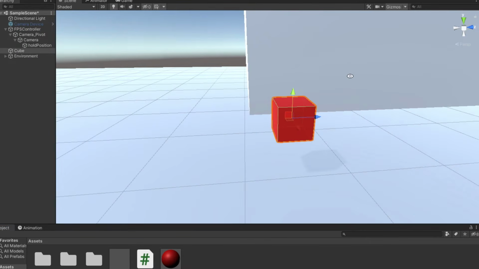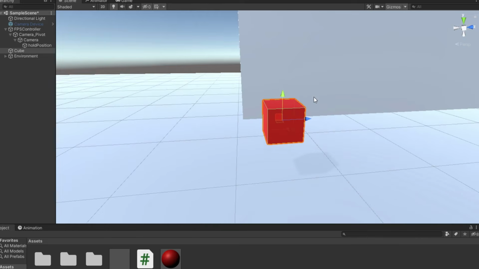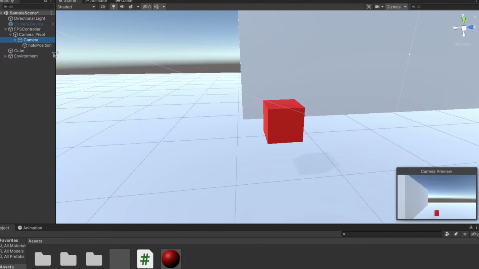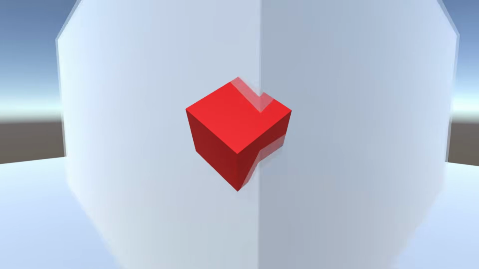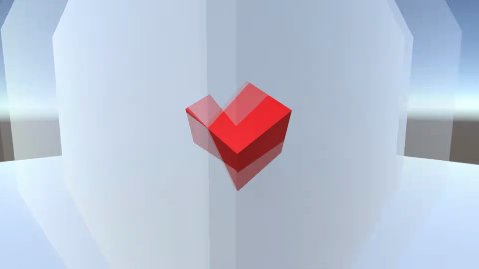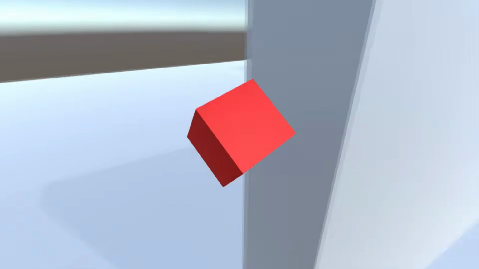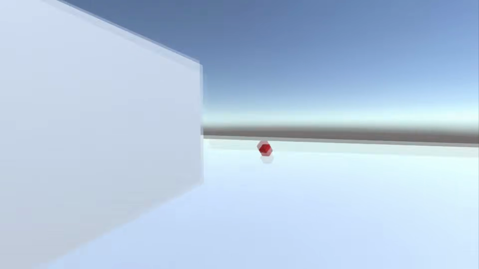The last bit of setup we have to do is create a new layer and a new camera. Why are we doing this? Well, this method involves making the rigid body on the object kinematic, and this allows for the object to clip through walls like this, which is something you might have encountered if you followed other tutorials before this. We don't want this to happen, so what we have to do is make a new camera and layer in order to always render the object in front of the walls or other objects when we are carrying it.